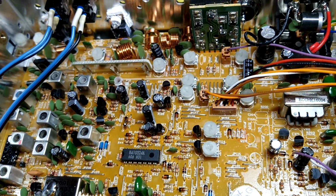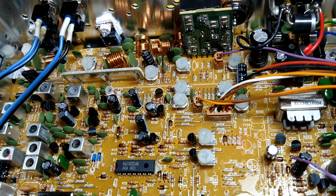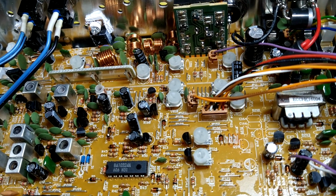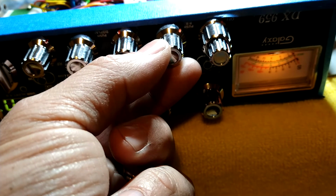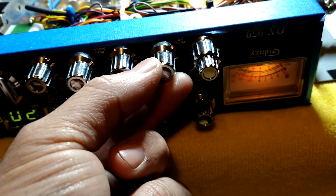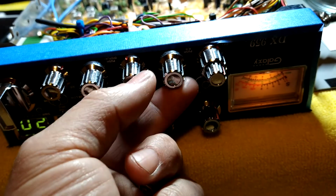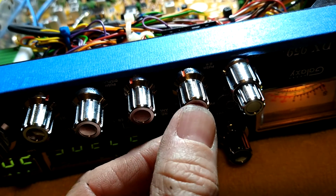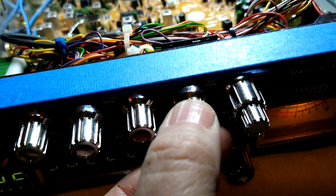You have to open them up. So let's say you don't have any equipment at all. You're a newbie. You don't know what you're doing. Is it okay to open that modulation all the way up? In my opinion, yes. You can open it all the way up. And then what you can do is go on the front of your radio here, and you have your mic gain right here. Okay? The radio's upside down. All the way down, people aren't going to hear you very good. You start going up, they're going to hear you more and more. You're going to increase your modulation. From the factory, you can go all the way open, and you're still not going to be at 100% modulation. You might be at 60 or 70%. But now you're all the way open.